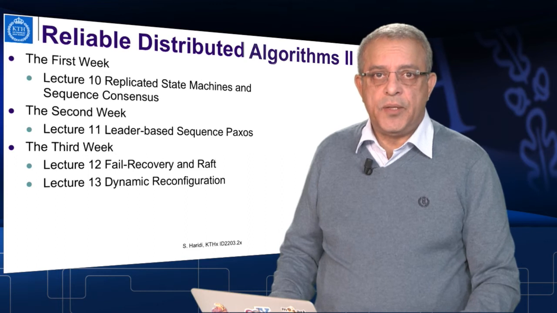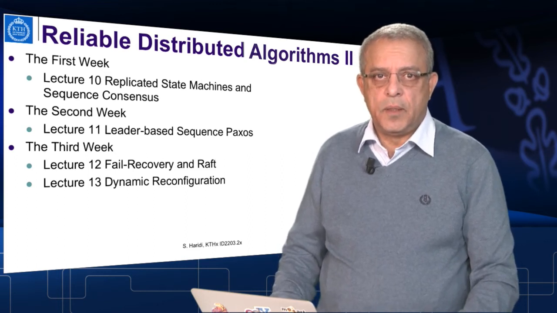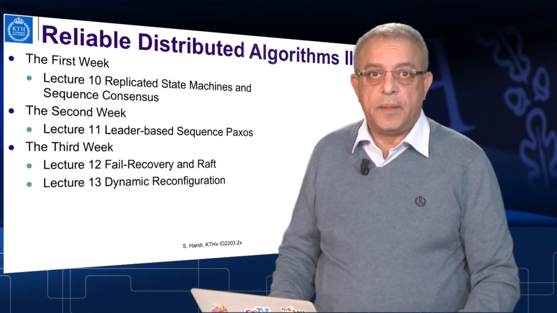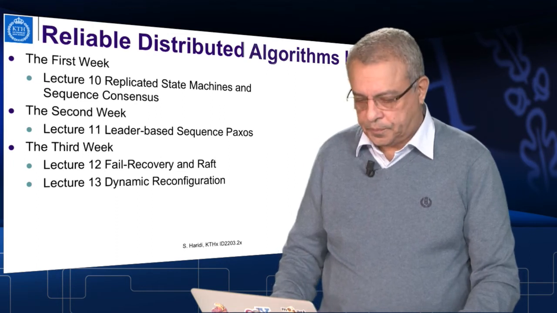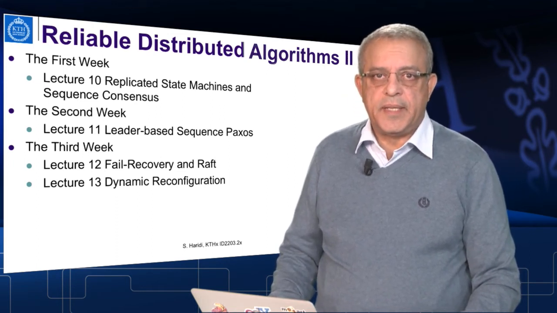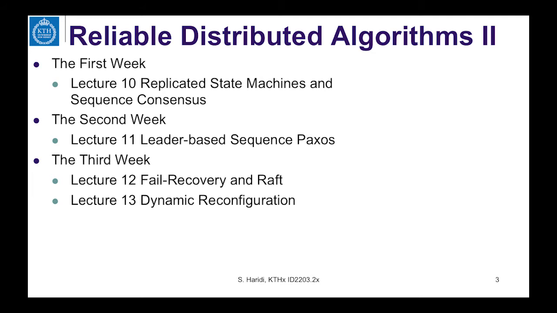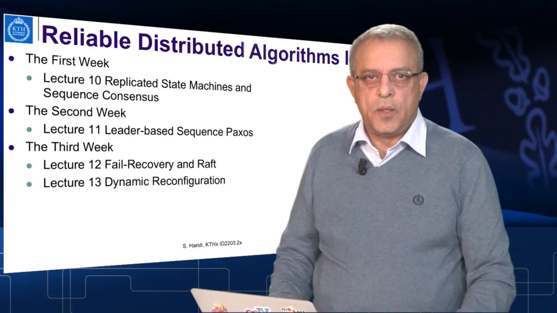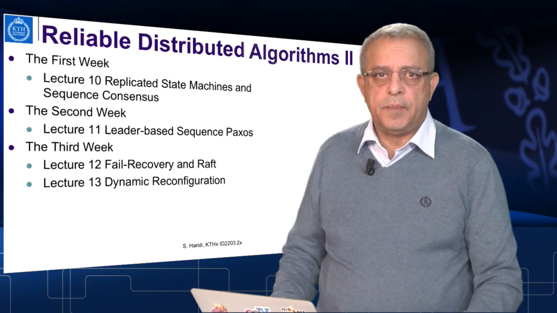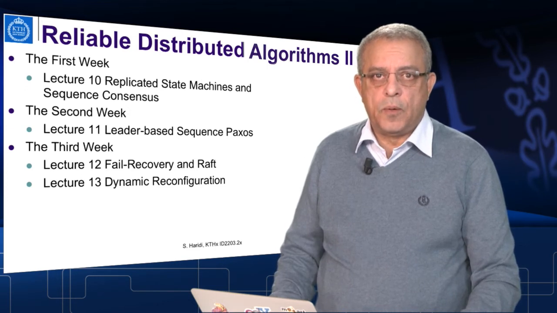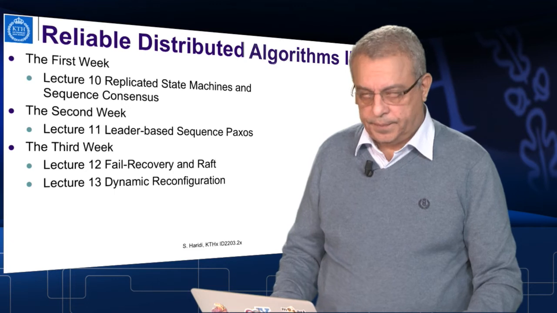After briefly reminding you of single value consensus, we define the problem of agreeing on a sequence and call it sequence consensus. We review the single value consensus algorithm and modify it to define a generic sequence Paxos algorithm that satisfies the specification of sequence consensus. We prove the correctness of the algorithm based on the original Paxos proof. This algorithm, although correct, is not efficient.